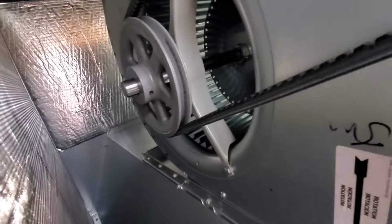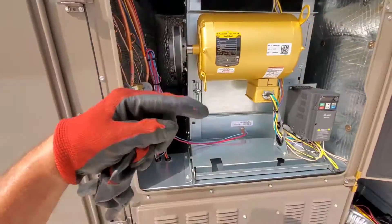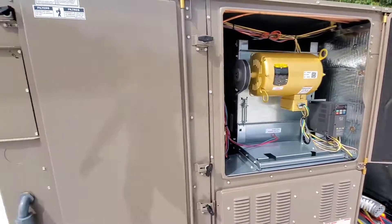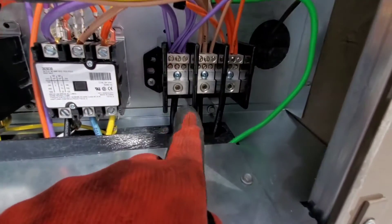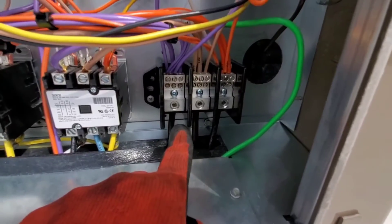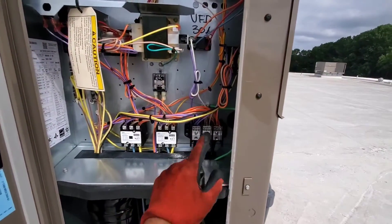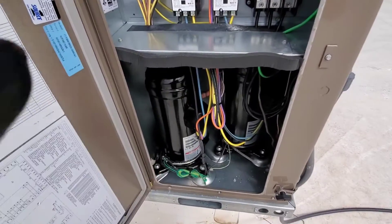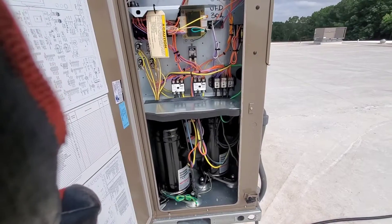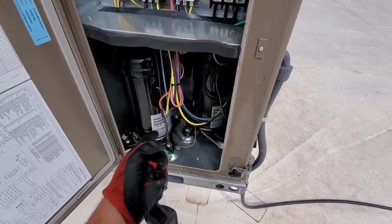Make sure when you start up the unit, you pay attention to that arrow — it shows you rotation, and you have a wheel there. You're going to be able to see if your wheel is turning the right direction by that arrow. If it's going the wrong way, you may have to change a leg of your power. What do you do if it's turning backwards? You just take one of those legs and swap it using an Allen tool to move one of those wires. Because this is three phase, not single phase, one leg may need to be moved. Also, if polarity is reversed, your compressors can make a very loud, unusual noise, and your suction and discharge pressures are going to be about the same. Pay attention when you first start it up — the blower motor could be spinning backwards, or your compressors could be spinning backwards making a very unusual noise.